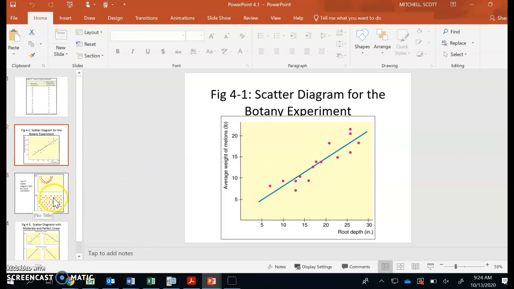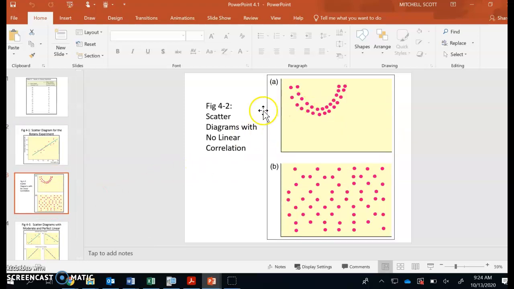Okay, so going back to our notes here. We got our scatter plot, and just a couple other things that we need to be aware of. We're looking to see whether there's a linear correlation. So this has no linear correlation. This looks like a parabola, okay, from algebra. This has no linear correlation because the points are everywhere. Where do you draw the line? Do you draw it here? Do you draw it here? You don't know where to draw it, so that's why it has no linear correlation.